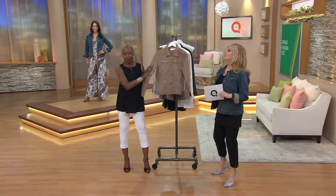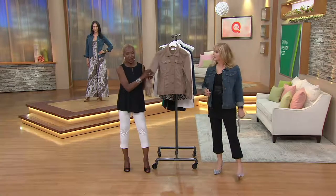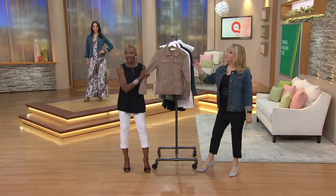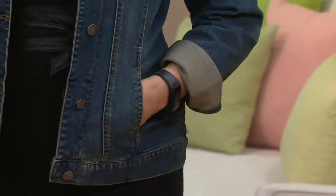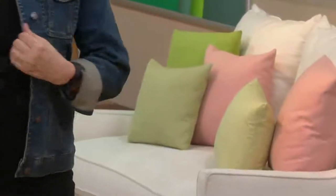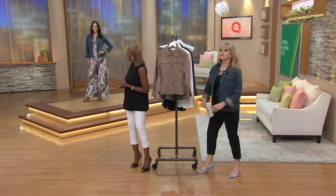When you buy this jacket right away, it feels like it's been worn — it has that already broken-in feeling. The one thing I don't like is when denim is rigid; this feels great. It's comfortable. The black and the white — I love the detailing and the fit. Pat, you look amazing in it, and so do the girls.